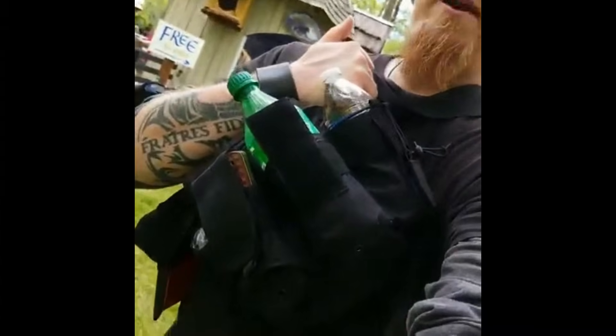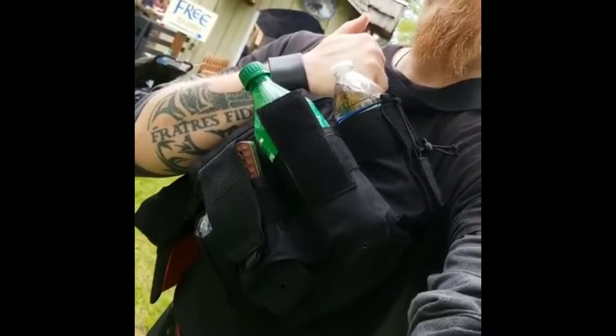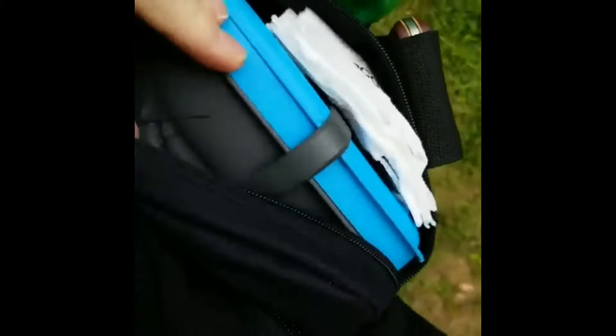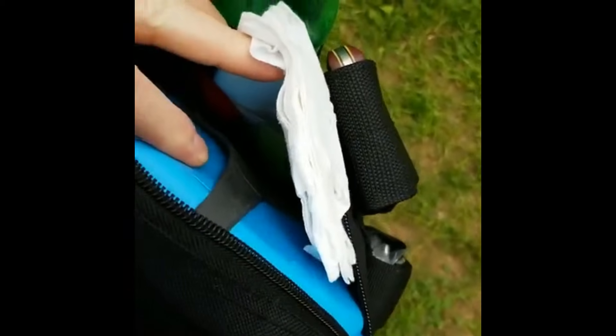I'm using the Rapid Deployment bag — the Rapid Response bag. I can't remember exactly what the name of it is, I'll say the real name later and show you the card and everything. I got this from Forsyth Gun and Loan and they are extremely affordable. If you're walking around all day, this thing has pockets and latches for everything. You even have a secret pocket you can use for a gun. There's a lot of cool features to this bag, so grab one — they're worth it. Got it all in here: extra knives, water. I mean, this is supposed to be holding magazines and stuff, but in the main pouch I got everything — stuff so I can eat whatever food and save what I don't eat, napkins, spoons, sporks. I got it all. Pretty cool bag.